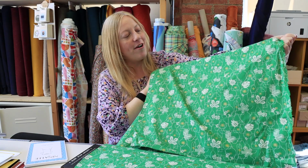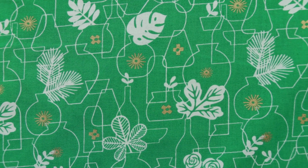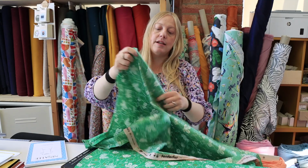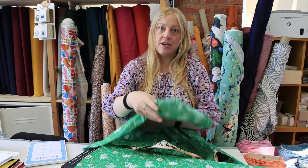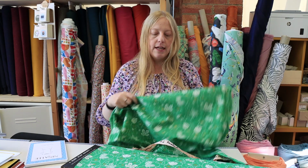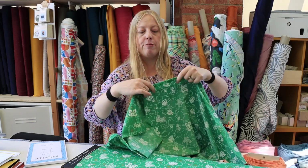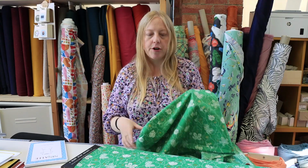This has lovely little vase design all over it. Now with the Ruby Star Society cottons, they are slightly lighter weight than the Dashwood Studio and the Rifle Paper Company. They almost feel more like a poplin weight, and that's similar to what you'd find with art gallery fabrics as well. So they've got a little bit more drape to them, and like I said, a little bit lighter, so they're better for potentially a dress that doesn't require as much structure.